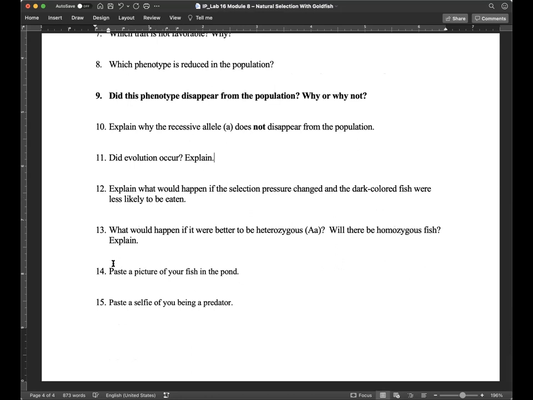Okay, and then just go ahead and paste. I don't care what you end up doing for your experiment. Use whatever you can, whatever is easiest in your house, and then just show me that you at least attempted to do it on your own at home. And then obviously, if you have any other questions, just let me know.